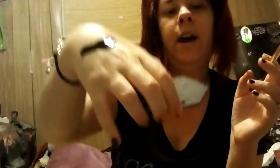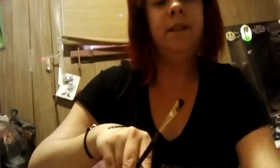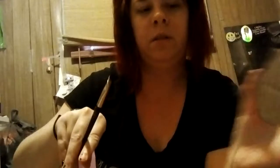So you want to have your piece looking something like this, black, or whatever color you're preferring. You want it evenly coated, and you just sit it down carefully and let it dry. Then once all your pieces are dry, you want to switch to the other side and flip it and paint it. The same concept for the front you want to do for the back as well.